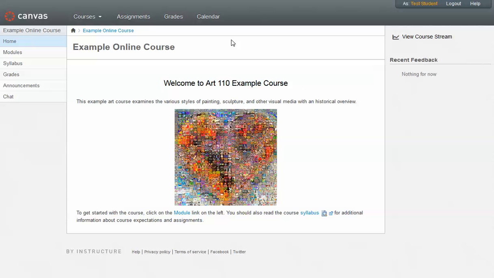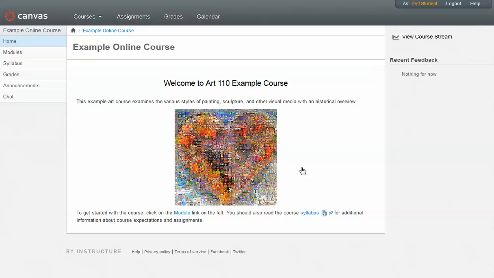So first of all, this is an example online course, literally an example online course. And in most cases, the modules are either going to be the very first thing in a course. So this very first page would be a course module page. In this case, it's not.